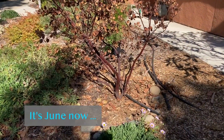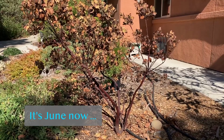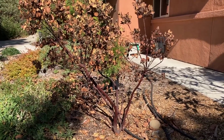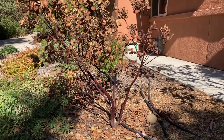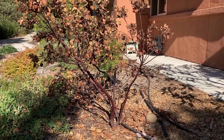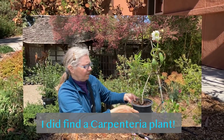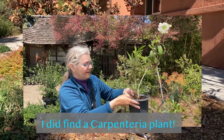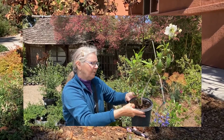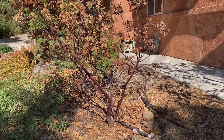You plant natives in the fall, ideally, but if I go away on vacation, I won't have time to plant it in the fall, and it'll need a little extra care. So the Carpenteria, if I can find one, it's so cool here on the coast that it's probably going to be fine. And I will put a dripper on it, on the irrigation line.